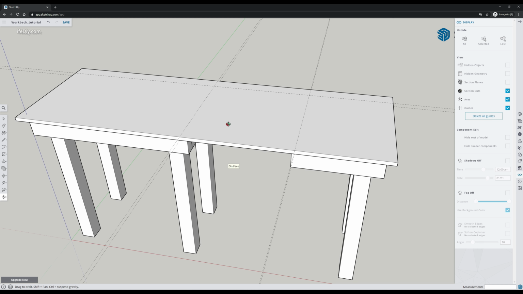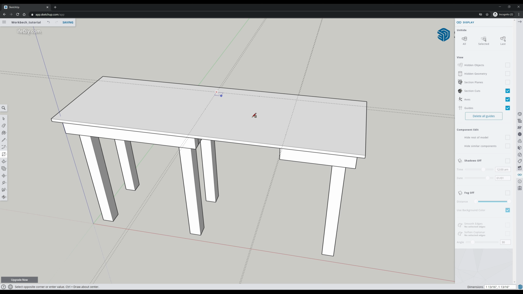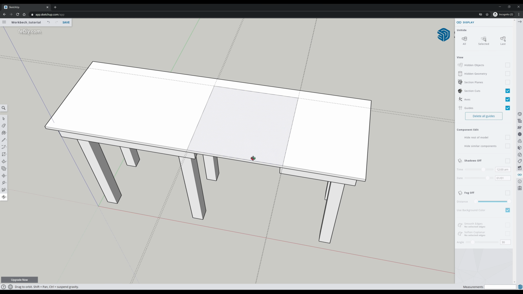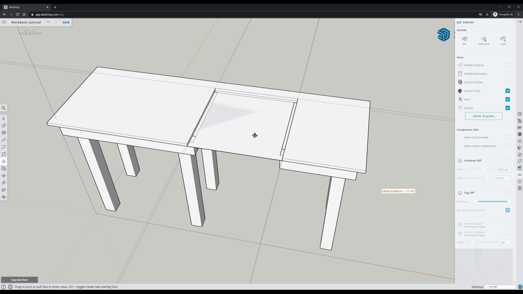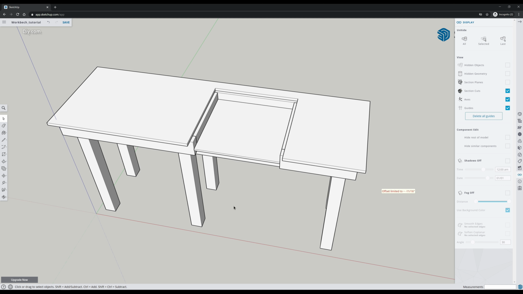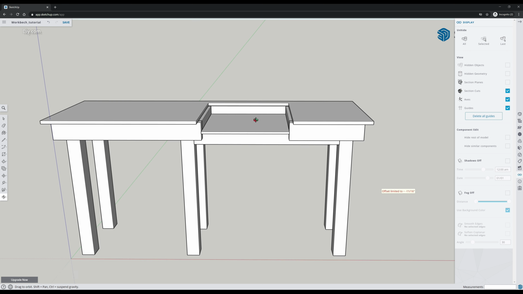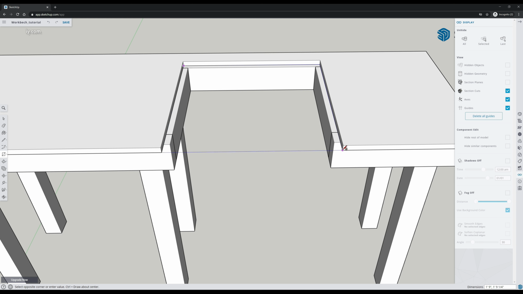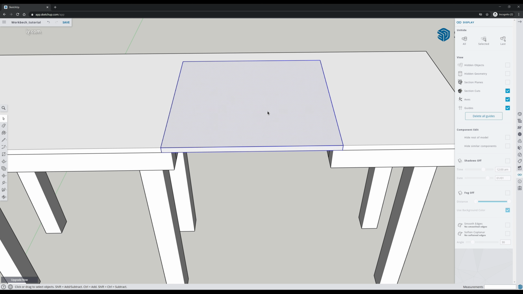Once you have the rectangle marked out exactly where your opening should be, you can use the push-pull tool to cut the opening. To do this, just push the surface down until you see a gradient texture, half dotted, half transparent. That's when you know the surface will disappear if you push it down. We can now create the new 18mm thick board to fit in the opening. This will be the main circular saw attachment.